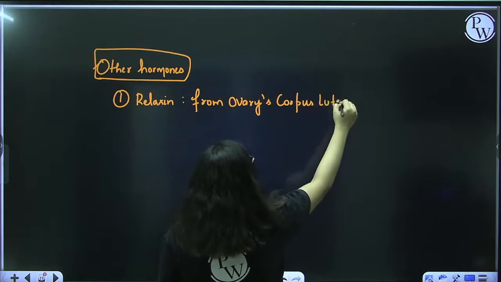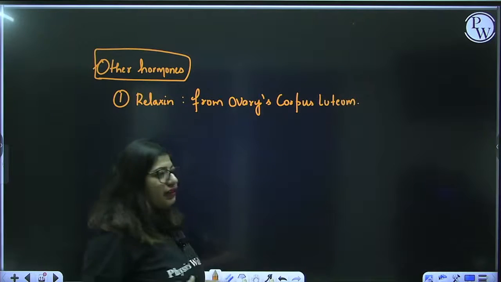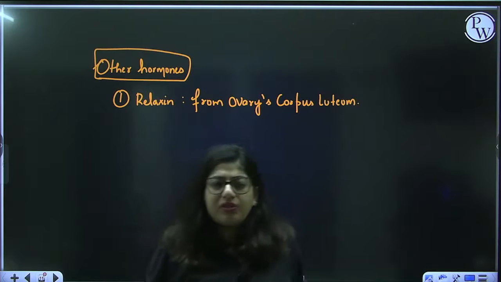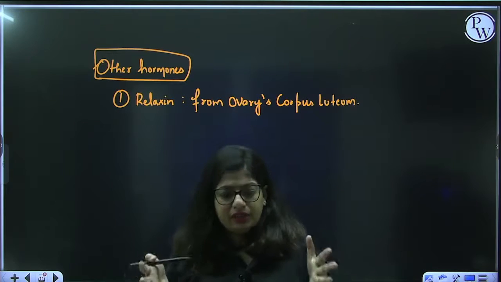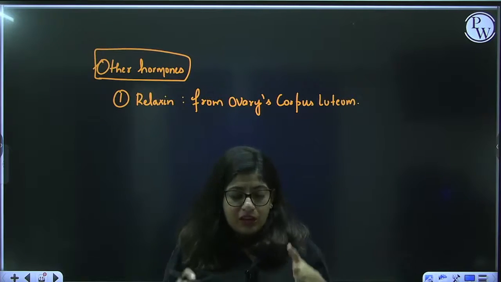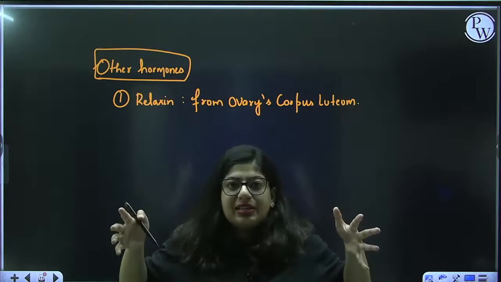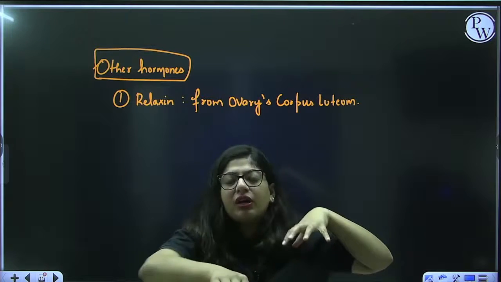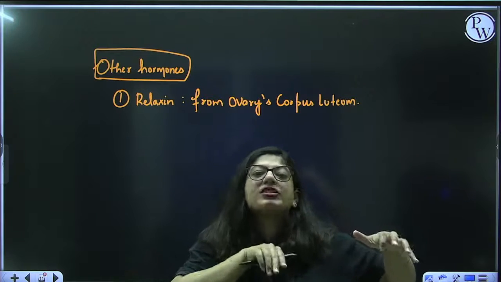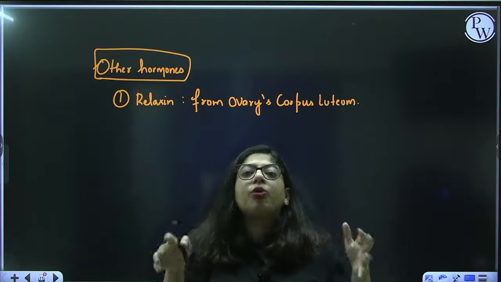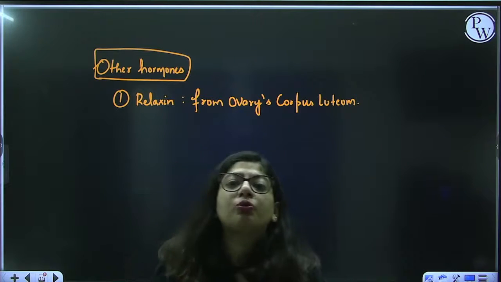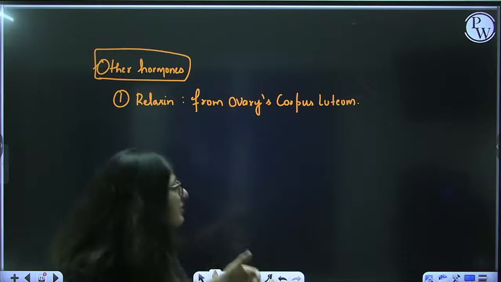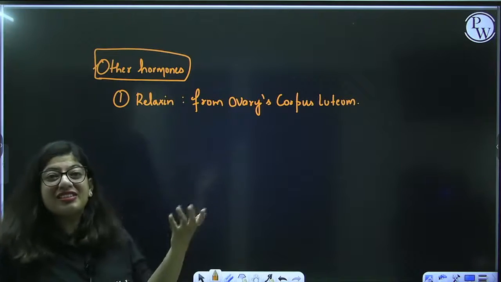What's the role of this relaxin? You know, when a female is at the end of her pregnancy, the baby has to come out. So obviously it will come out from the female's body, because the baby is in the pelvic region. So we want the pelvic bones to relax, so that the pelvic bone will expand and the baby can easily move out. So basically it relaxes both the cervix and the pubic bones, the joints of the pubis or pelvic bones, so that the baby can easily move out. Hence its name is relaxin, because it is relaxing something.